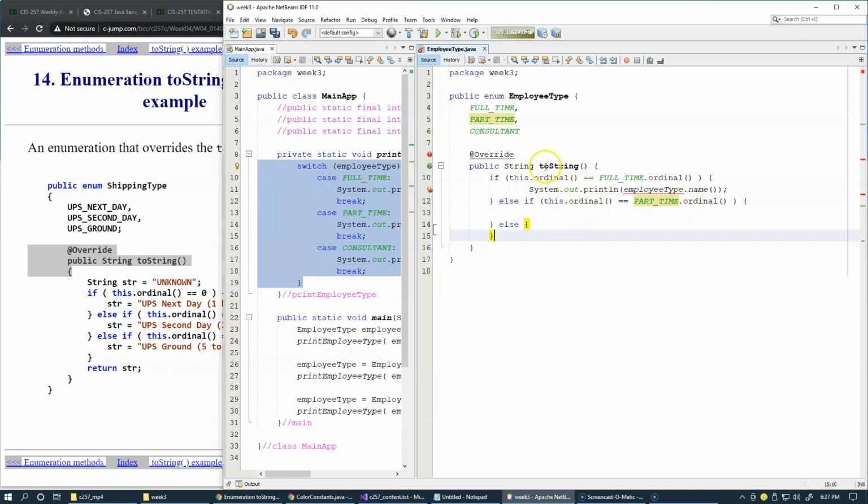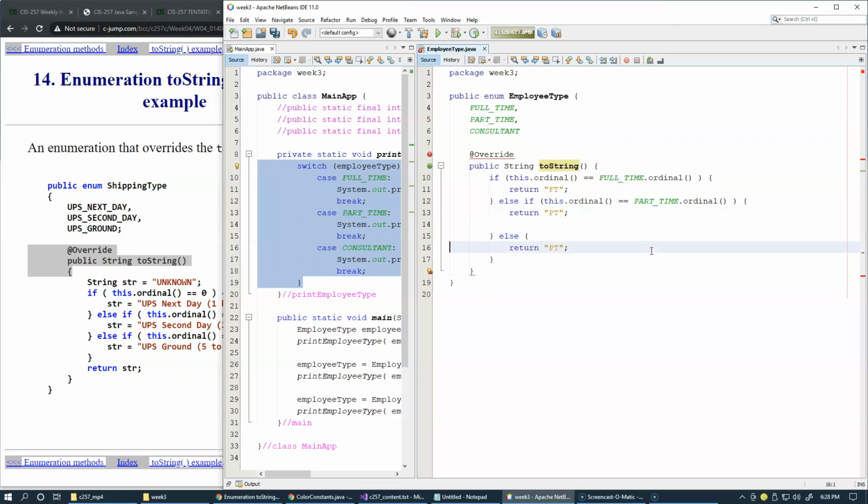And because I'm converting to string, I will return full-time, return part-time, just like this, and return a consultant. Okay, so something like that.